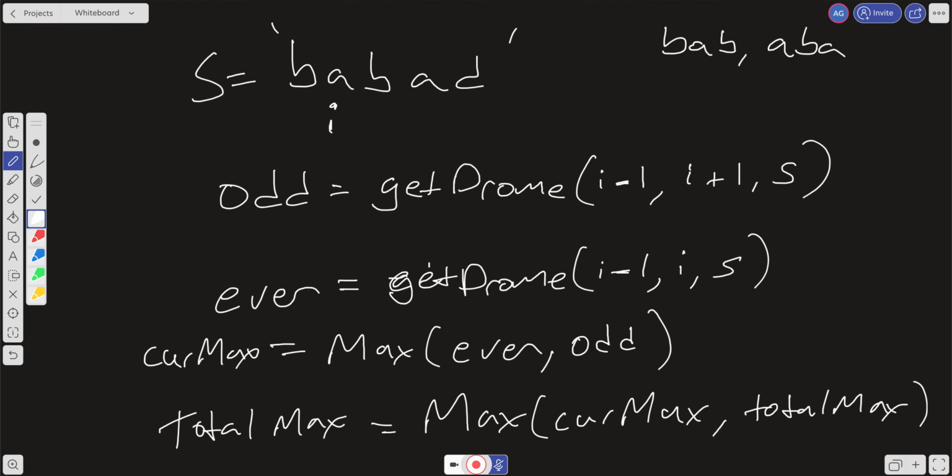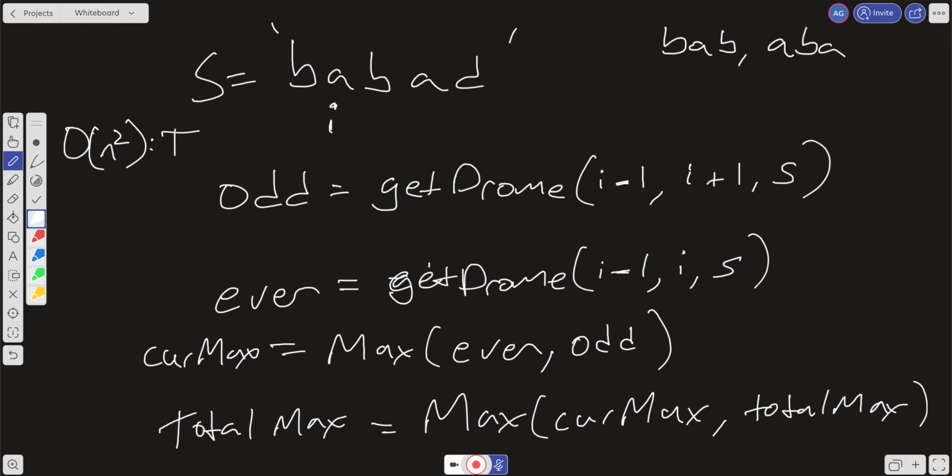So what's our time complexity here? Well, our time complexity is going to be n squared. O of n squared is going to equal our time complexity, because for every ith element, the worst case, we're going to have to go n times for every ith, and we're going to have to iterate through each single i element. So the worst case is going to be O of n squared.